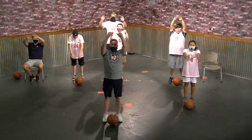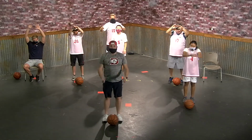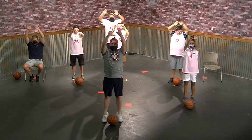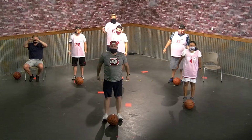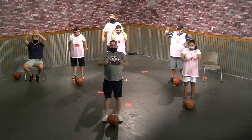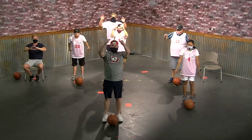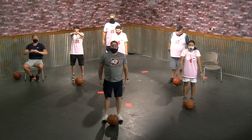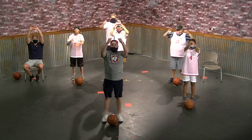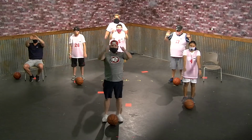Okay, so if you remember today, we talked all about how important it is to get warmed up, how important it is to be in a good defensive position and staying low and using our body, how important it is to be able to move the ball and handle it, and then how to dribble and move on the court. Hopefully all of these skills will help you as we get ready for some events that we might have coming up in the spring for Special Olympics basketball.